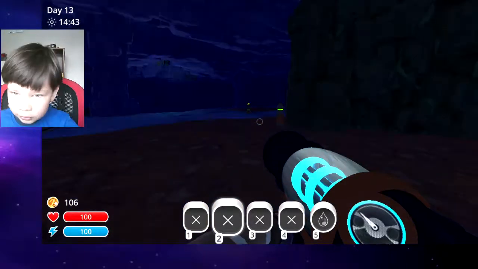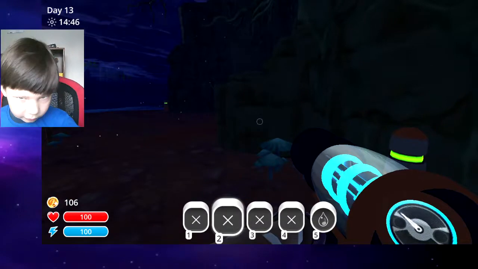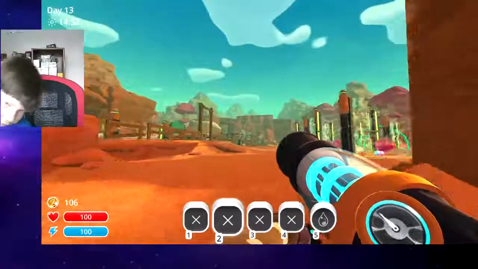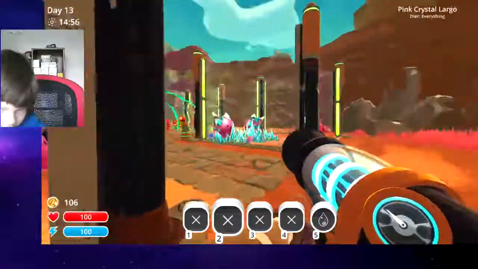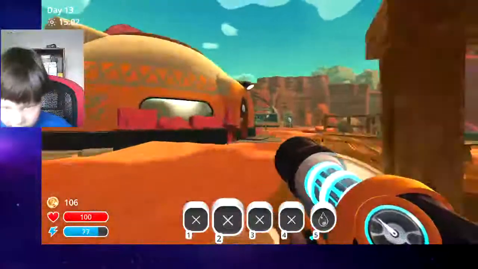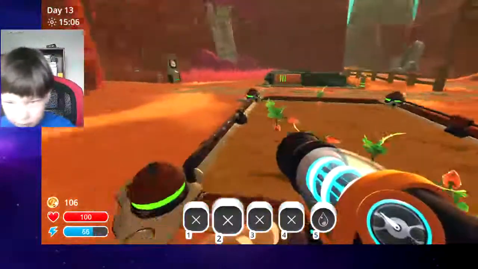For those two will be silos, because I store stuff. So where's the way out? There it is. Quickly just burped. Come by me. Crystal's there. I'll quickly get some more water. Get some more water.